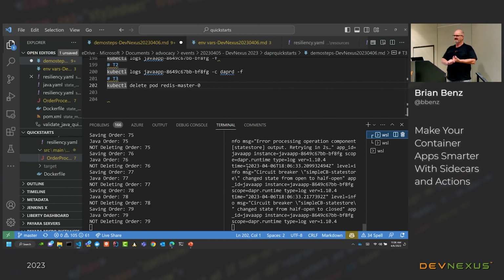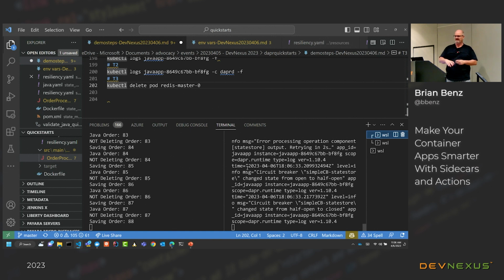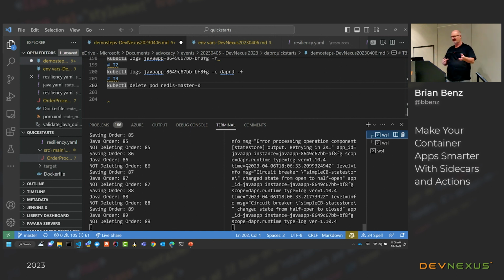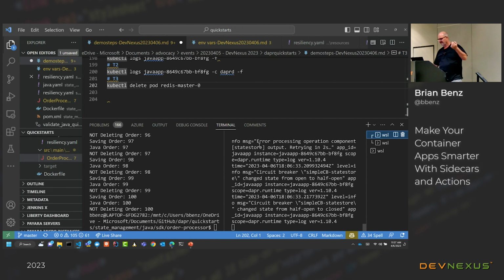So it's automatic. With just that little application I have, Dapr handled the resiliency, and it handled the actual logging through Zipkin, and Kubernetes handled the recreation of Redis and the connection, but then it just continues processing as if nothing happened. So if you have a real-world website with a shopping cart and everything, users wouldn't know that your Redis went down. If you managed to fix it in time, or Kubernetes restarts as it did here, it'll actually rebuild that for you. So that's basically the demo there. So we got to order 100, yay, okay.